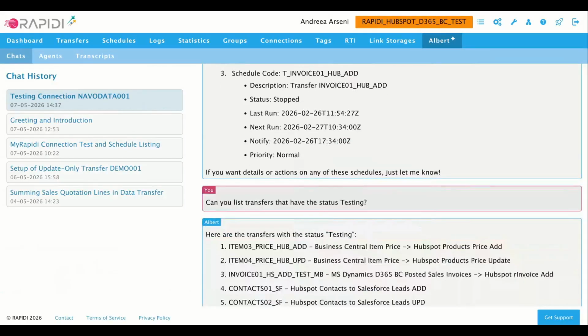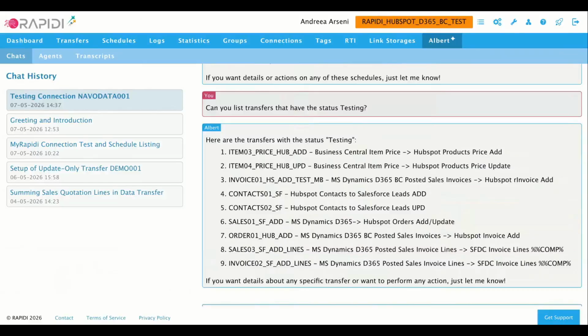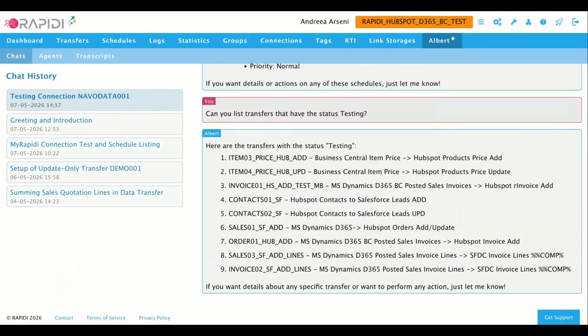So he's going to upload the list here. Okay, and then I should be able to see which are those transfers. I will see the transfer code here, and then the description of that specific transfer. So these are the ones that I have in testing, and I can just copy paste it if I want to, or I can have a good overview of what I have set up.